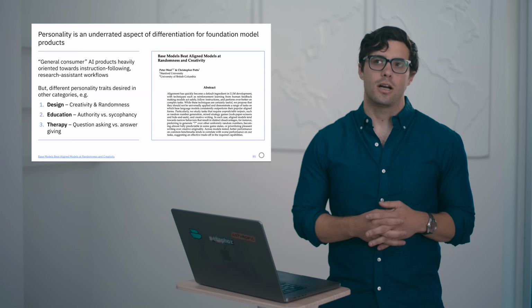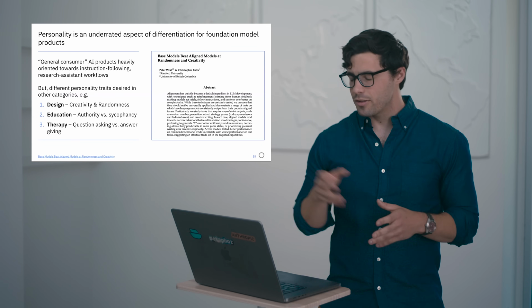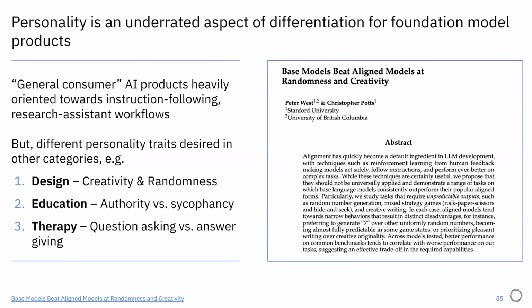One other thing I wanted to touch on the product side is the idea of personality. The paper on the right gives you an interesting hint at this. What these researchers from Stanford basically showed was that if you take a base model that has had none of the work we've started doing over the last couple of years to make it better at following instructions and answering questions and reasoning, you just take the really primitive base model and you ask it to do creative tasks and you compare it to the frontier best models where we've done all this post-training and optimization, et cetera, the base model is better.